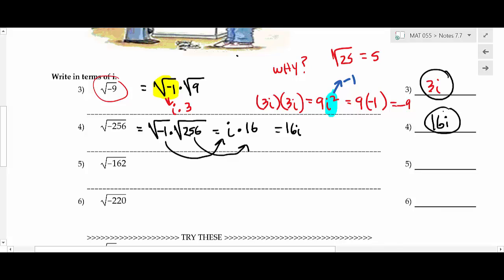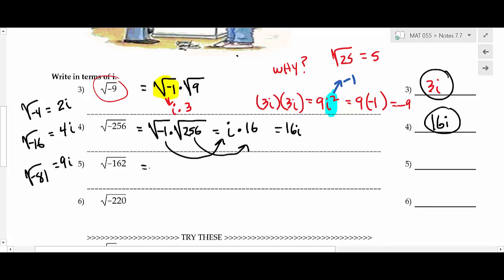Before I go to the next problem, let me teach you how to do some of this in your head, because you want to be fast on this. You want to understand it, but also be able to do it quickly. What would be the square root of negative 4? 2i. The square root of 4 is 2, but it's imaginary. How about the square root of negative 16? 4i. Square root of negative 81? 9i. See what I mean? You already know that. It's just that the i piece comes in now.